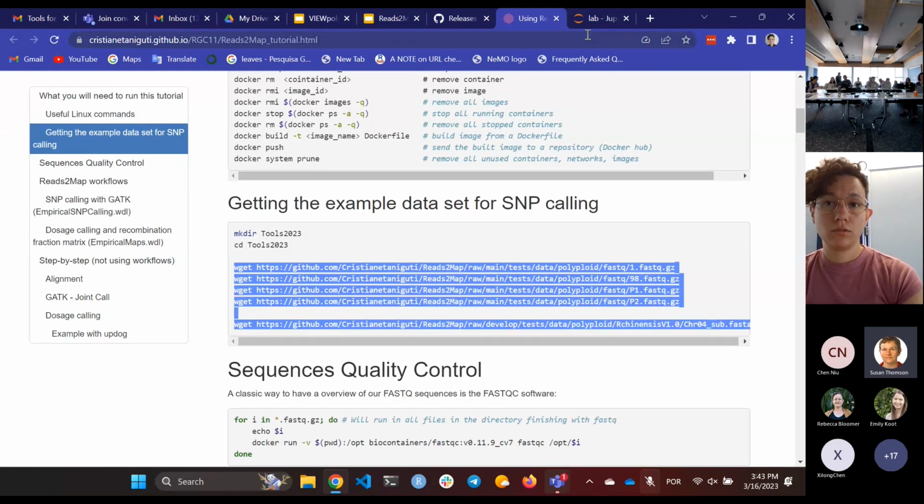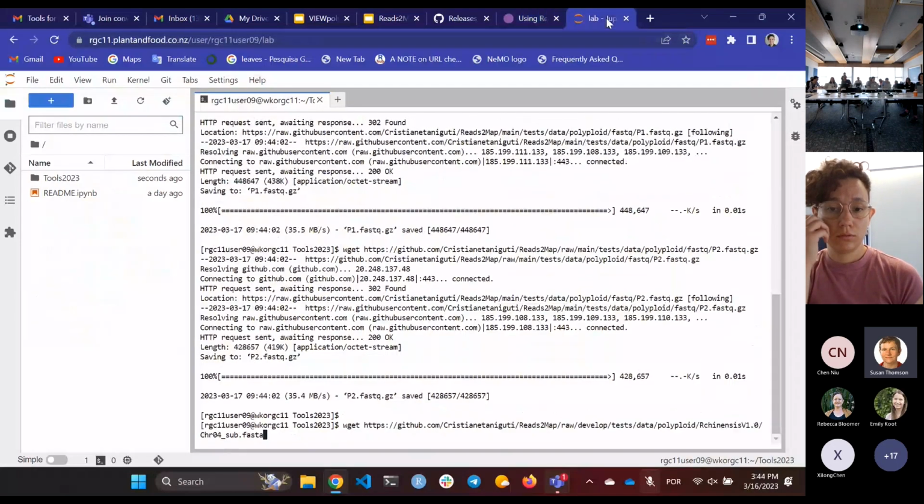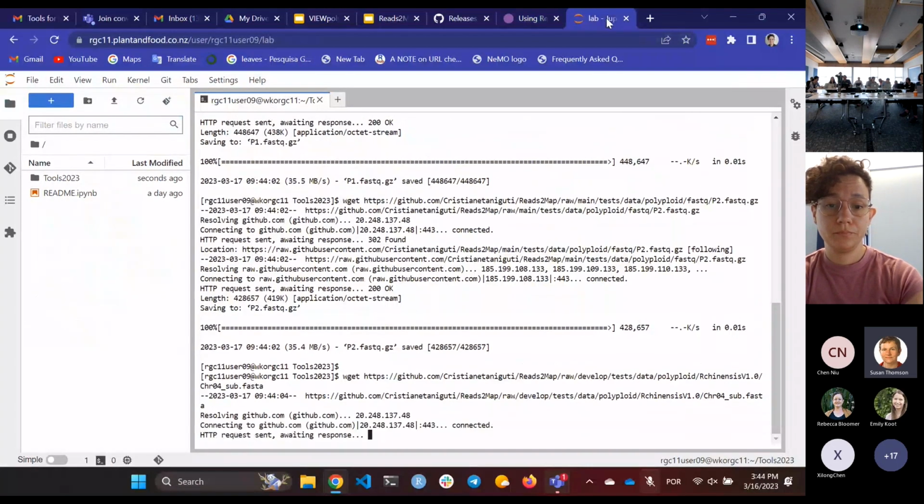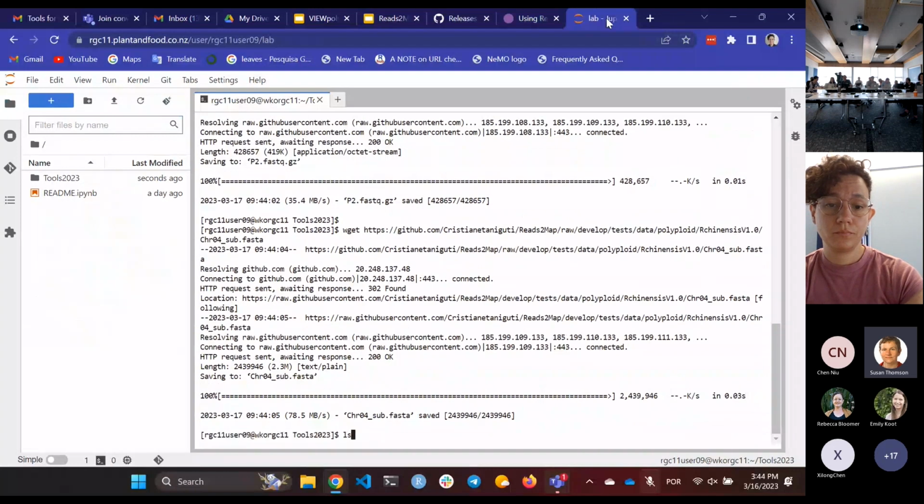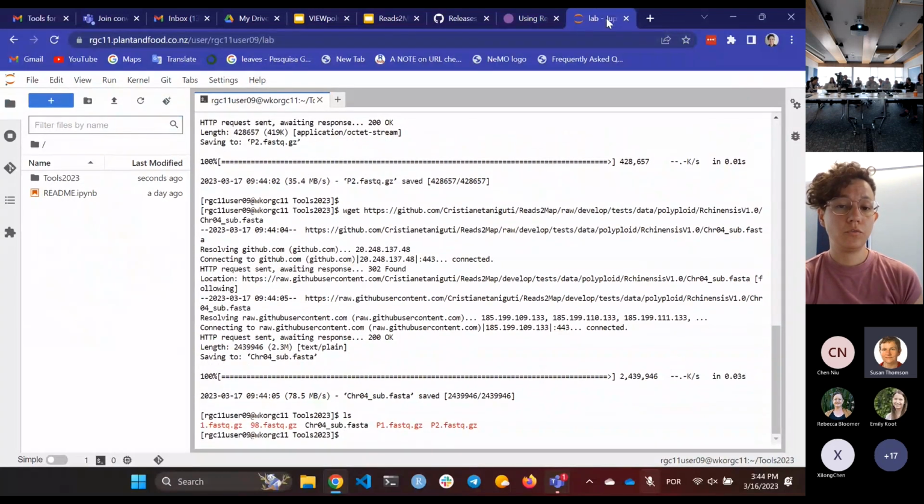You just come here, copy and paste. Now we have 4 FASTQ files and a FASTA file. The FASTA is my reference genome. It's all subset, so that's why it was so fast.